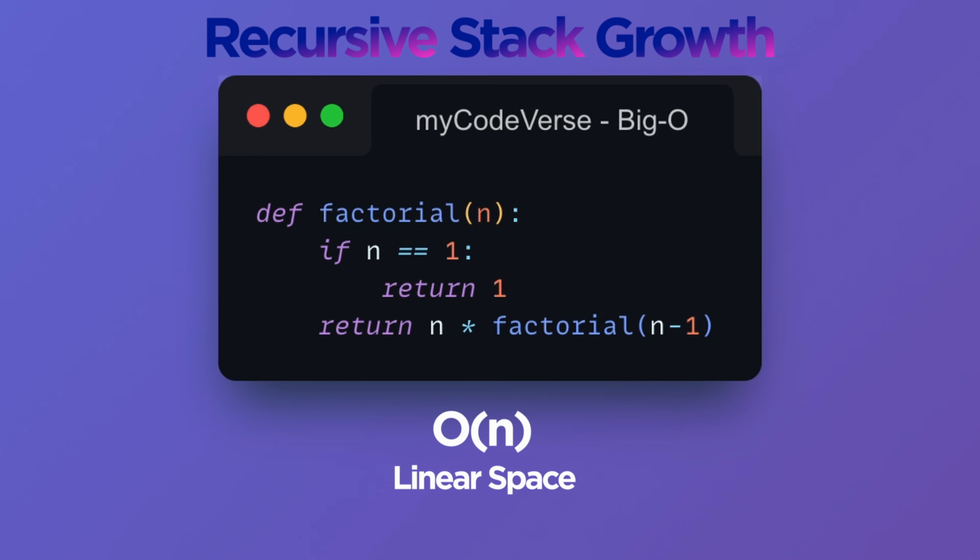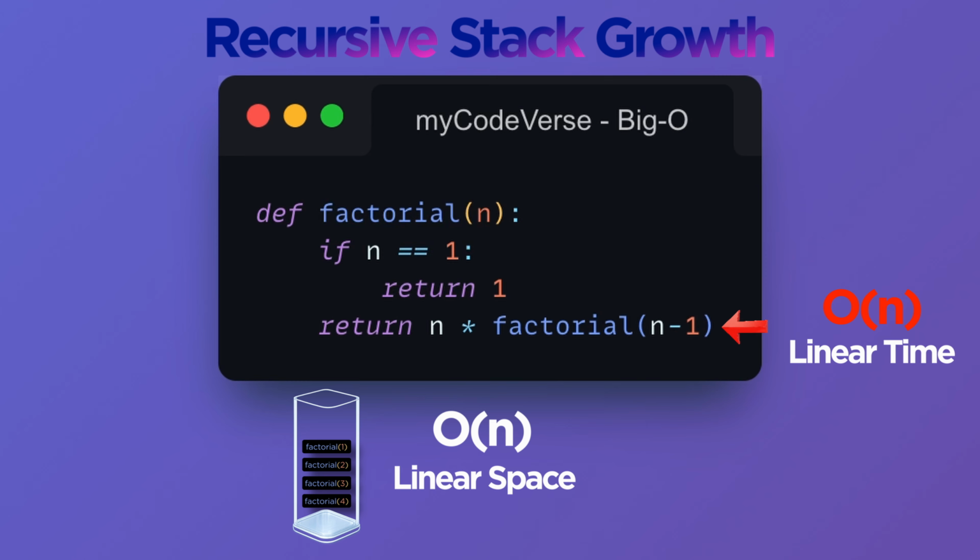Time complexity? We make n recursive calls, so O of n. And the call stack grows to depth n, so space complexity is O of n. Time, O of n, space, O of n. And again, don't worry about understanding recursion yet. We will dedicate an entire section to it later. Right now, the only takeaway is recursive calls increase stack memory. That's the lesson.